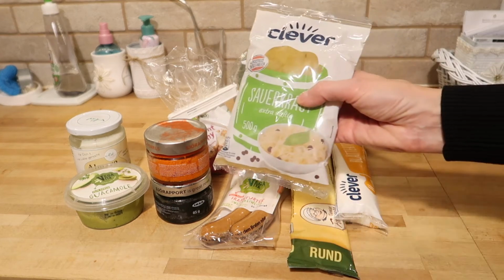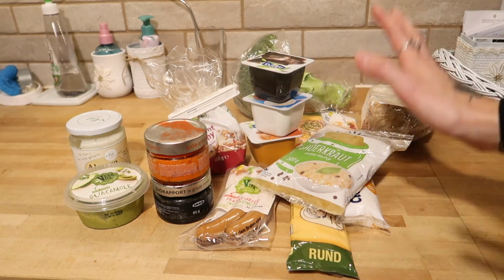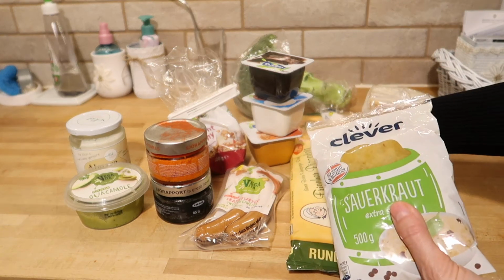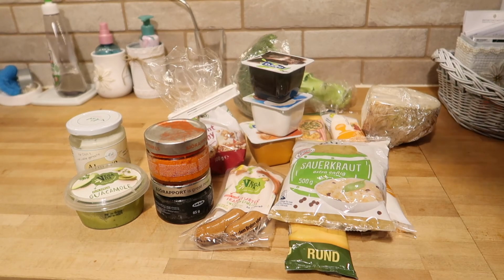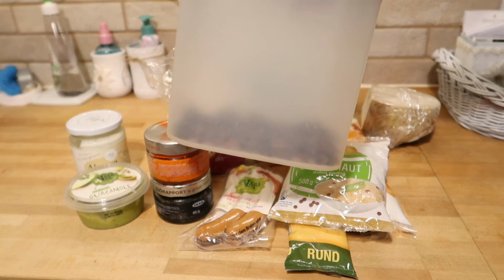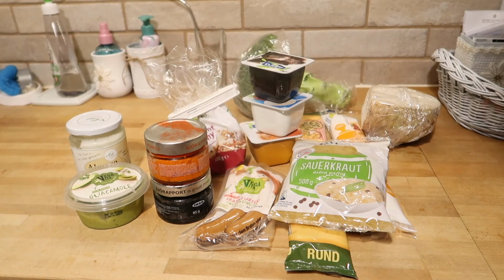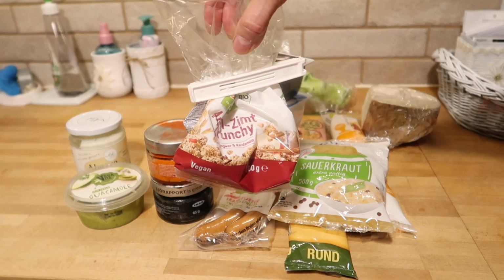And obviously for that I also need to have sauerkraut at home. I don't always have it at home, but whenever I'm planning on cooking strudel, then I always buy these two items. And also I always have at home a few raisins. I store them in a jar like that because I like adding raisins into the strudel, or also into granola. So sometimes I feel like eating granola instead of having smoothies.